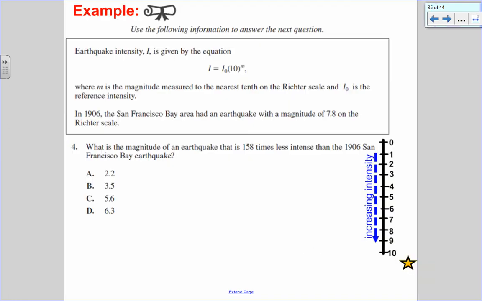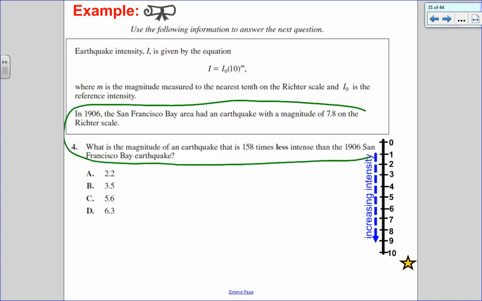Okay, so let's try an example. So here's a diploma example. Because I'm using a 10-point scale, or factors of 10, a log scale, I don't even need my formulas. So this whole question here, I can just zone in on this part right here and the question. So I don't even pay attention to the equation because I don't even use one. I just use what I know about logs and log scales to do it.